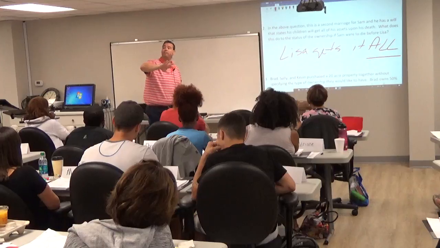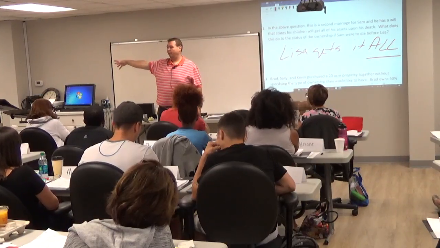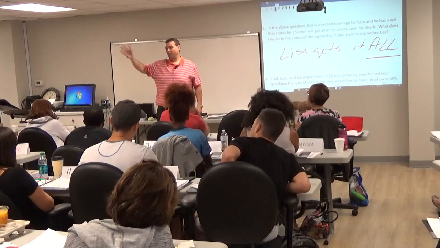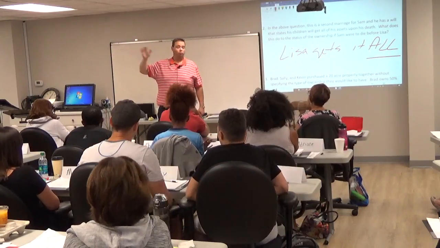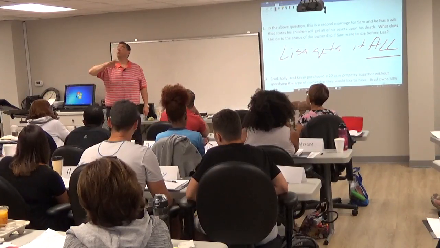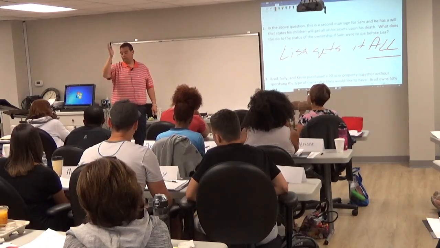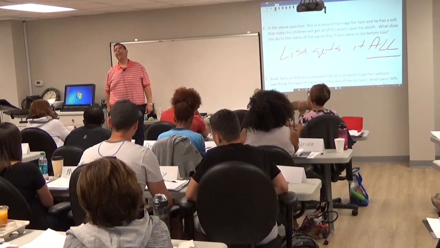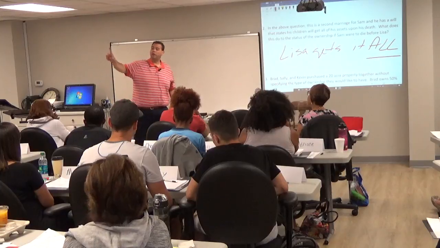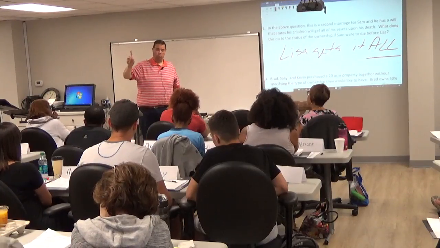One's going to gift the ownership over to the other, whether they want to or not. It's part of the divorce decree, right? One's going to transfer ownership over to the other, one's going to buy the other out, or both of them are going to sell the property. But one way or another, as soon as that divorce is final, the tenancy by the entirety has to go away. It cannot stay tenancy by the entirety, because the first rule of tenancy by the entirety is you must be married.